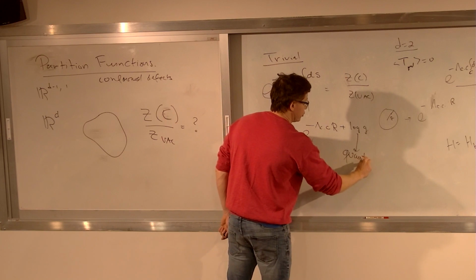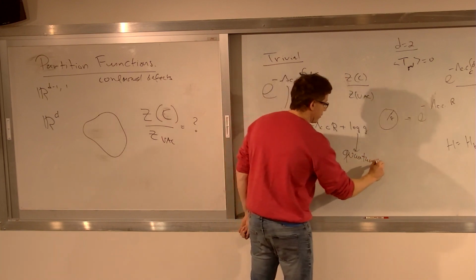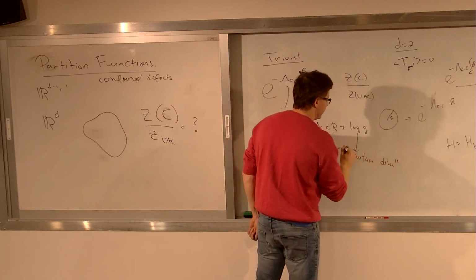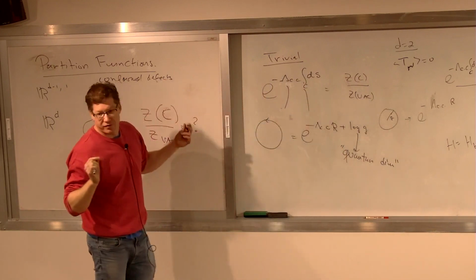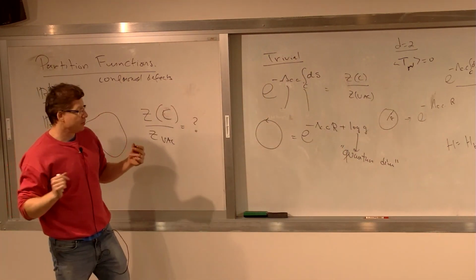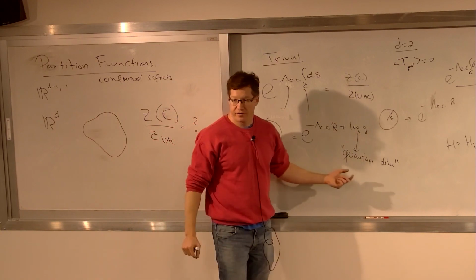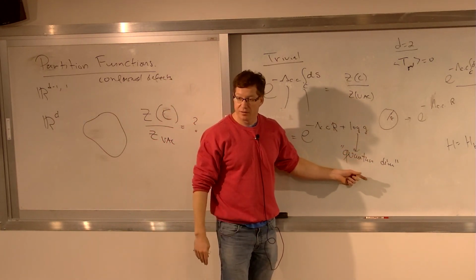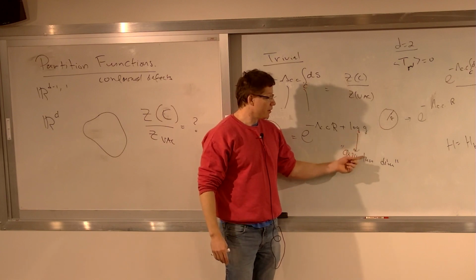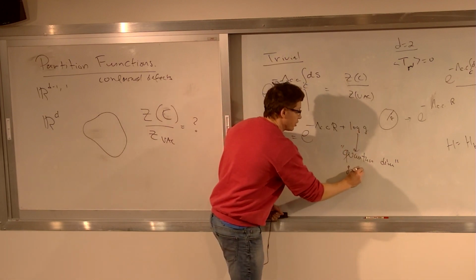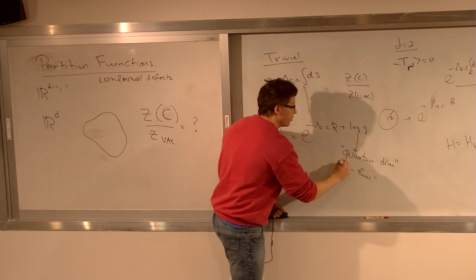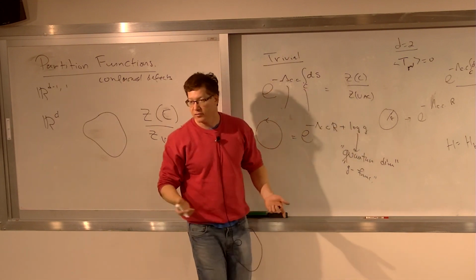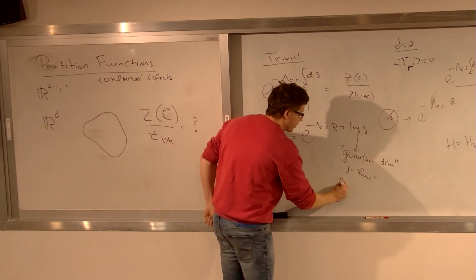And this is called the quantum dimension of the defect, in analogy to some terminology in quantum information theory. It's not an integer, and it could even be negative, log g, but people sometimes call it quantum dimension nonetheless, because of some connection to quantum information theory that, if you want, I can explain later at some point. So people call it either the g function, or the quantum dimension, or the defect entropy.